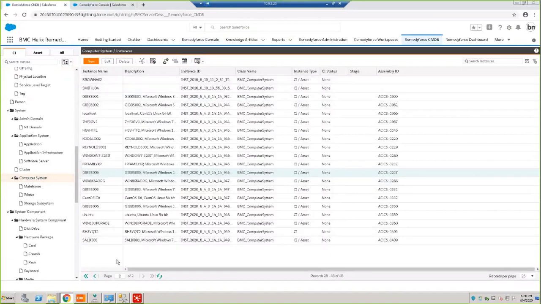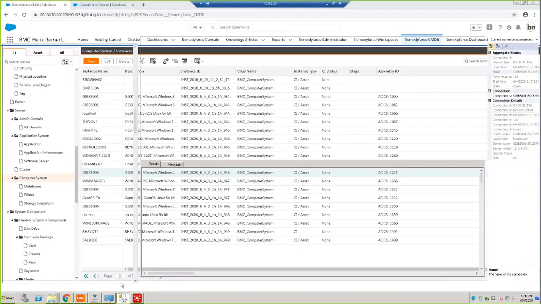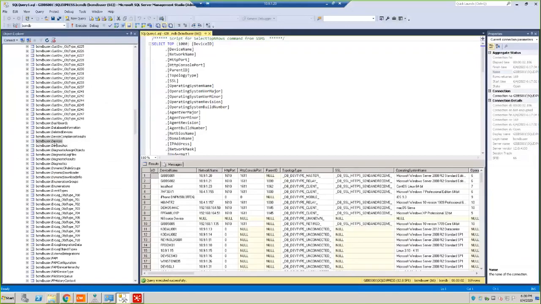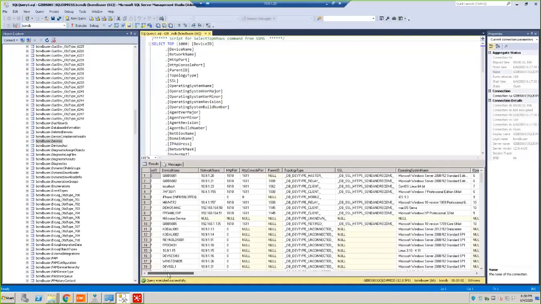I also want to show it in SQL Server as well, just to show this is where the data resided. So it was coming from this database table called devices, and here's the data right here. This is the data that actually came from SQL Server, which is the backend for BCM, and this is the data that we pulled out of BCM. Wait, so now that data is in my Remedyforce CMDB? Correct. That quickly? That quickly.